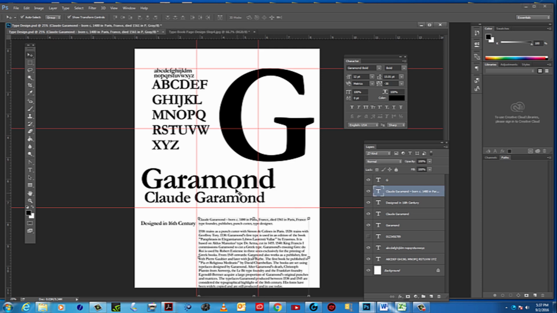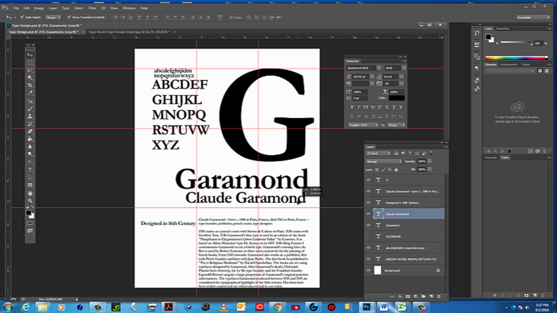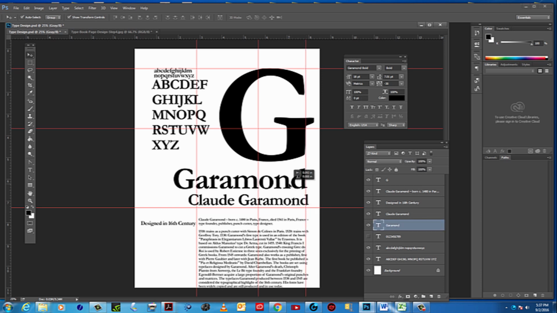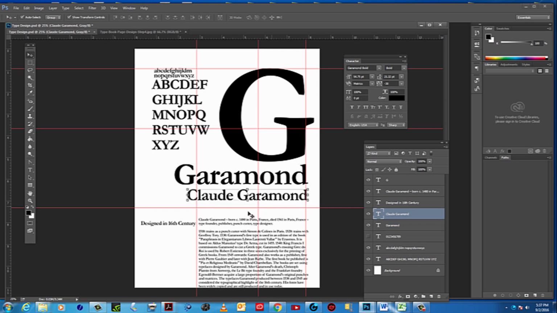Now next, maybe I'll explore just putting this Garamond over here, flush right. I mean, this is a very simple design. And then, see, I can bring that guideline over. And the idea here is to sort of align that with this element.